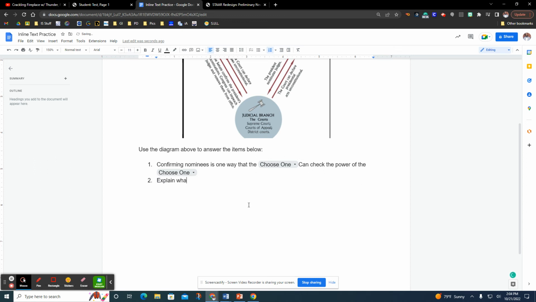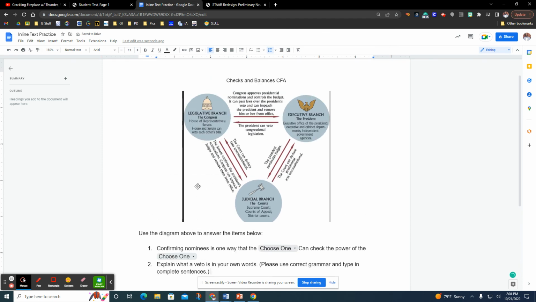Explain what a veto is, right? In your own words, please use correct grammar and type in complete sentences. So now I've got that there, and so the students can respond to that.